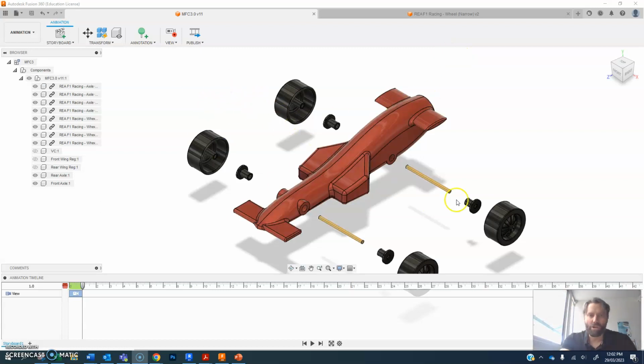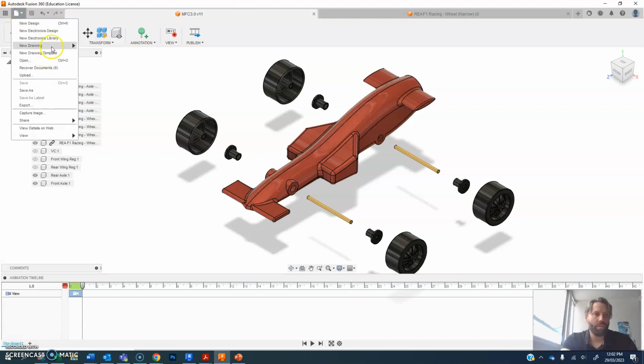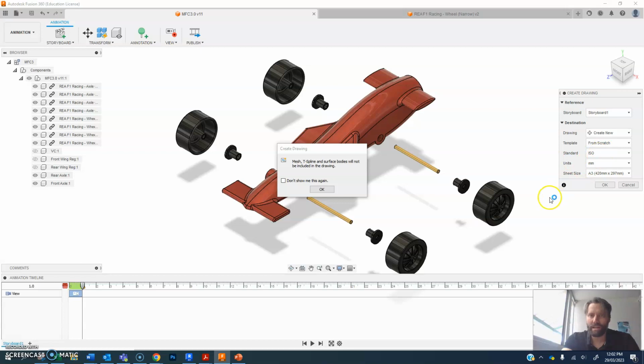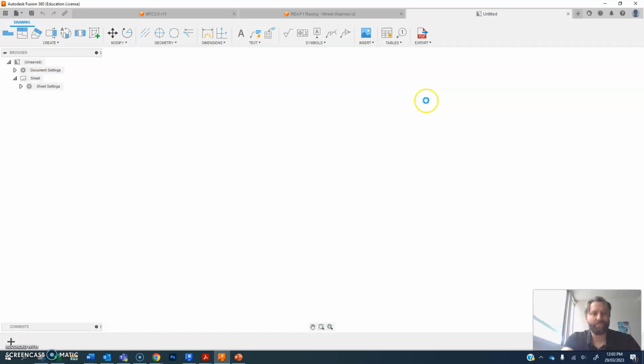Okay, so now we're going to create a drawing for this exploded view. So just up the top, File, New Drawing, make sure you click from Animation. If you do from Design, up to the car fully assembled. If you do from the animation, it'll show you whatever this view is. So I'm going to create this as an A3 page. Standard ISO. Yours probably won't come up with something like that, but if it does, just hit OK.